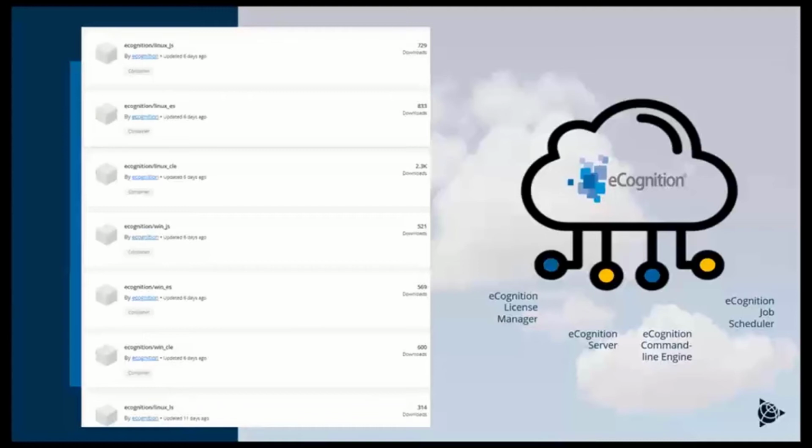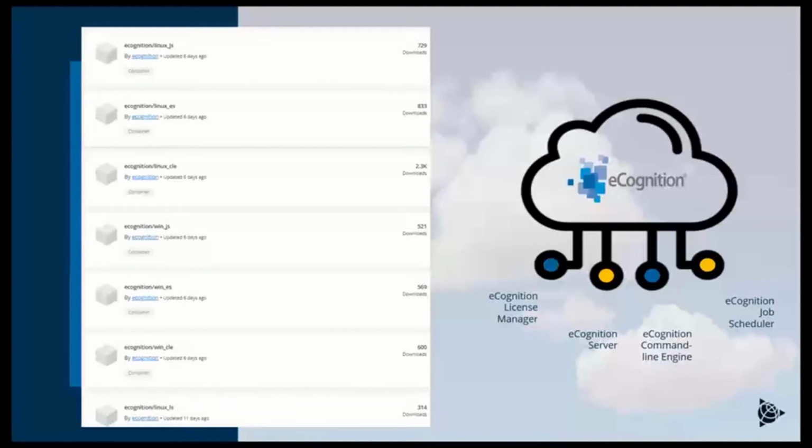The other option that I was talking about is the eCognition server together with the job scheduler. It's mostly a legacy thing. That means it resembles the old eCognition grid. In this case, it is less cloud friendly, a little bit more complicated, and has a little bit more constraints. You have to ensure the correct network connection between the job scheduler and eCognition server, which is a task on top of other tasks. And you have to manage your network share. So generally, it's not a very cloud-friendly solution.